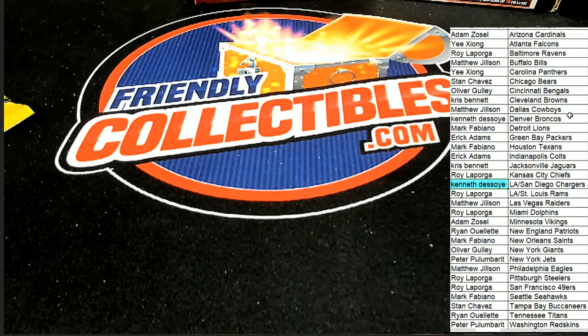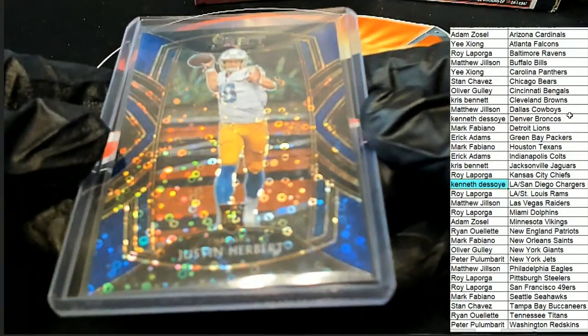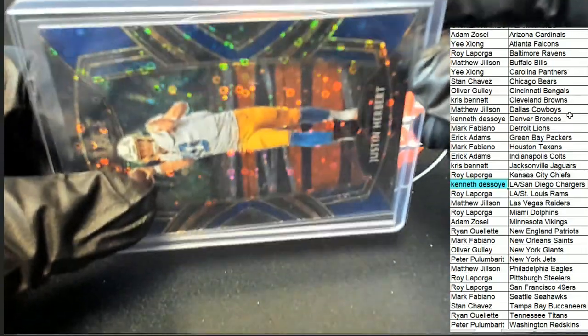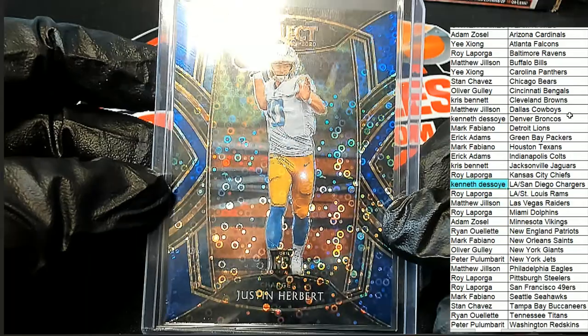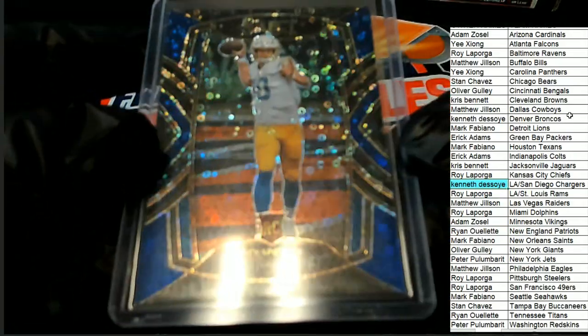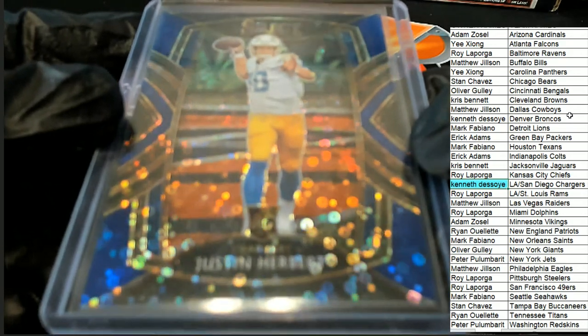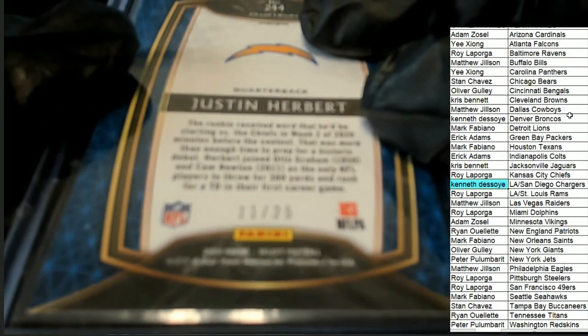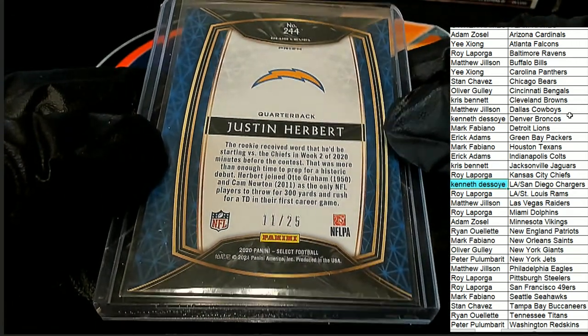Really happy for Kennedy. What a beauty. That, my friend, is a really good rookie card to have, Justin Herbert. Disco Prism, low numbered. It's in near perfect condition as far as I can tell. And you can see the low number right here, 11 of 25 club level rookie card.